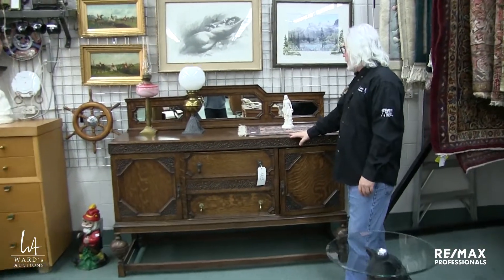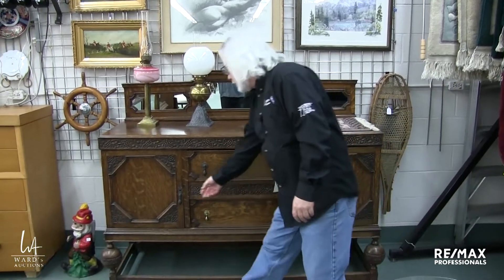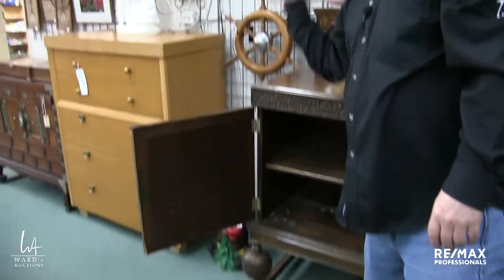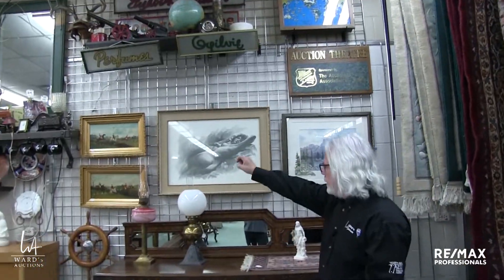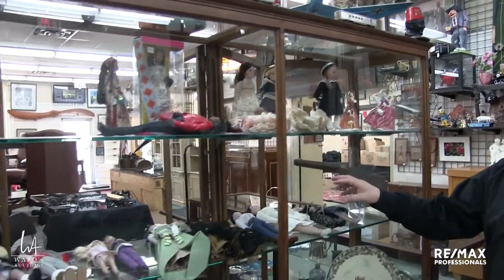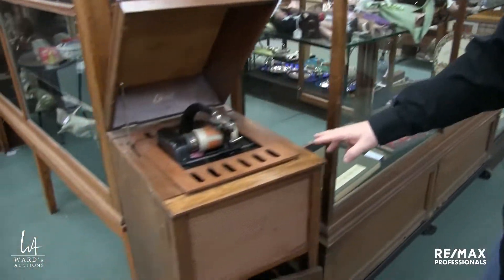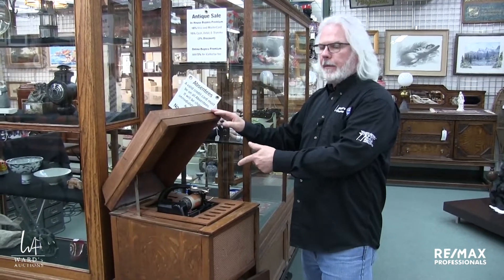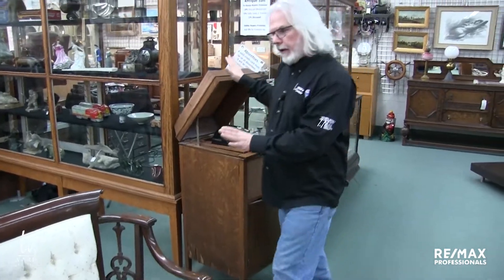Very impressive sideboard here — quarter-cut oak again. I'm 99% sure this is original finish. Two of the pulls are not original though, but part of the missing one is there, so you could possibly have them recast. There are hobbyists that do it. Some nice artwork again — nice originals. Some retro there. Some dolls and nice little small lots. Some oriental collectibles here. Another gramophone needs some love — you don't see very many cylinder gramophones in a cabinet, and especially one in oak rather than walnut or mahogany. So it's worth paying attention to.